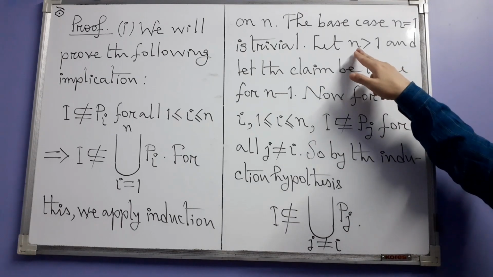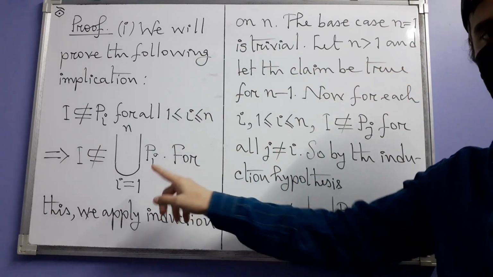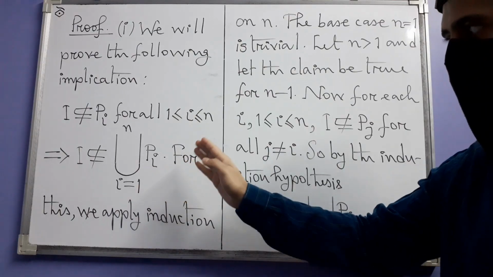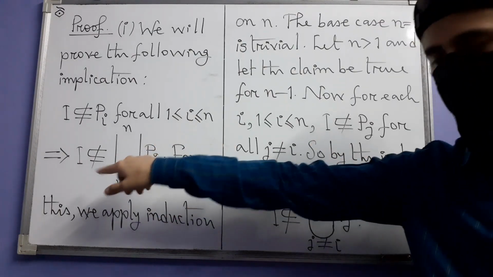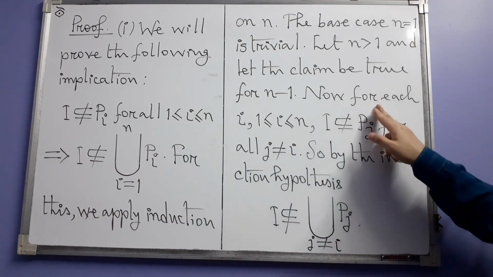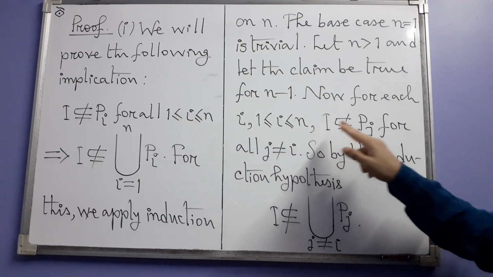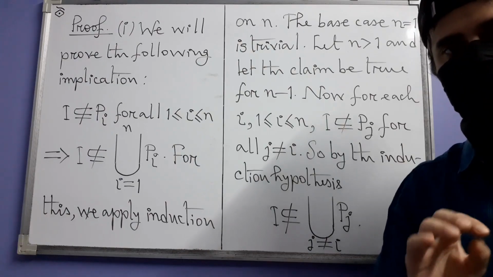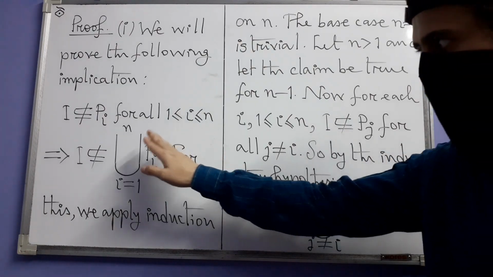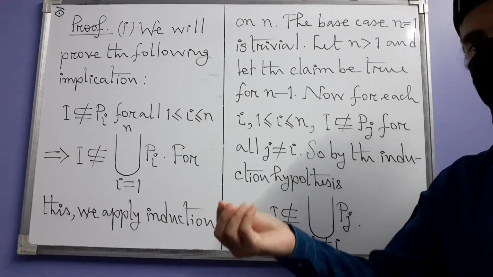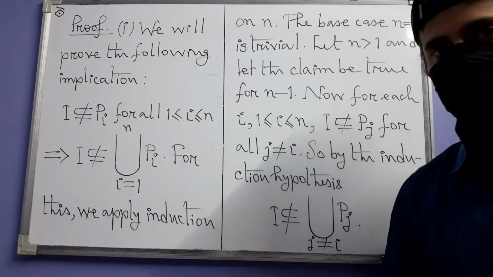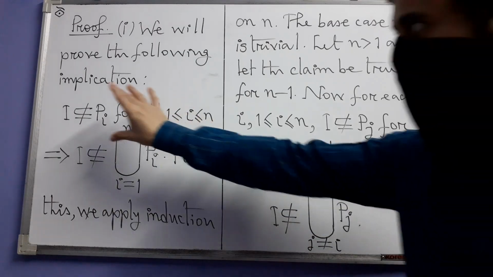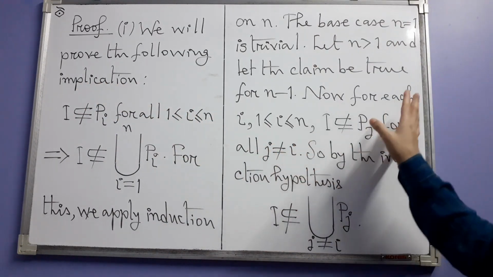Now as our induction hypothesis, let n be greater than 1, that is the number of prime ideals is more than 1, and we assume that the claim is true for n minus 1. That means this implication is true for any n minus 1 prime ideals and some other ideal I. Now for each index i in this range, obviously if we consider all the Pj's except that index i, then we have n minus 1 prime ideals. That means from the list of all the Pj's, we have removed Pi, and then we are thinking of this implication. But by the induction hypothesis, the implication is true because it's true for n minus 1, and we already have the hypothesis of the implication for our entire list of prime ideals.